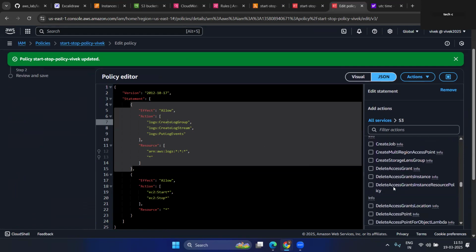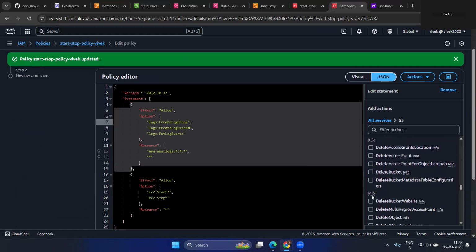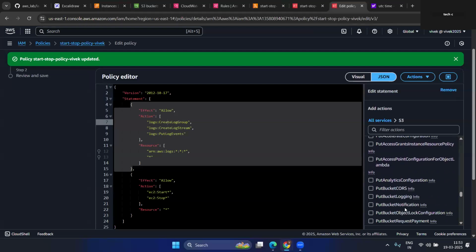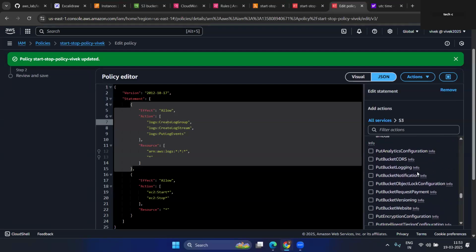Now here you can search. I will show how to create and how to list all that. So now, if you want to put a bucket object by using Lambda, create, create bucket, get bucket, get object.